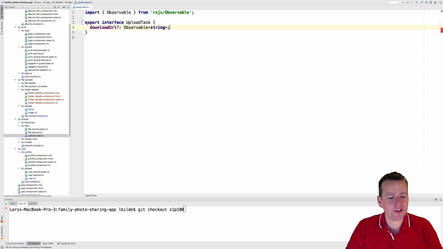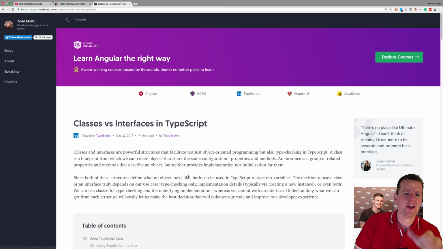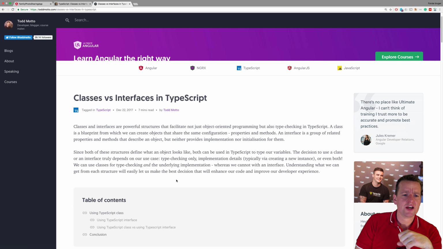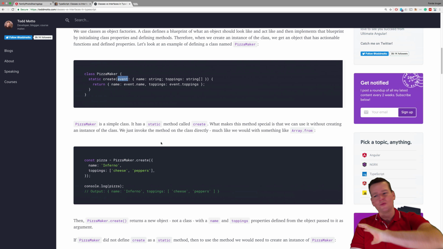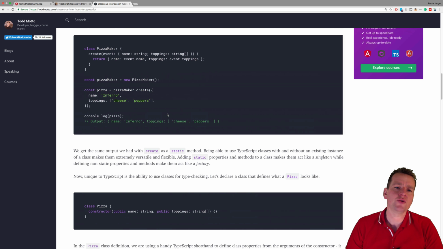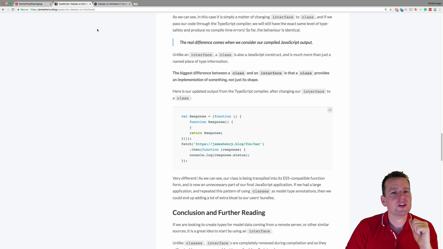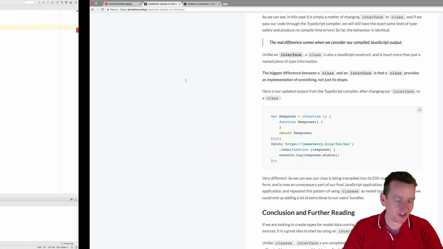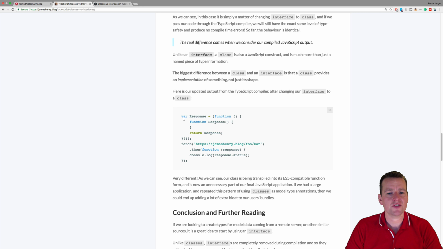So if you want to dive more into this, try and read the second article that I present right here, where he creates an interface with TypeScript with classes, examples of using a constructor. Go and read it if you want to. I don't want to spend time there. There's a lot of other great examples out there on when to use interfaces and when to use classes. But I think, again, the good rule of thumb is use the interface unless you need a class, right? So for models specifically like mine, just add interface instead of classes and you'll save those lines of code that we're seeing in this example right here.